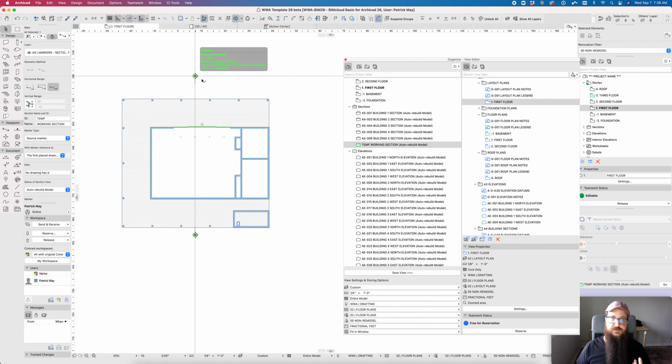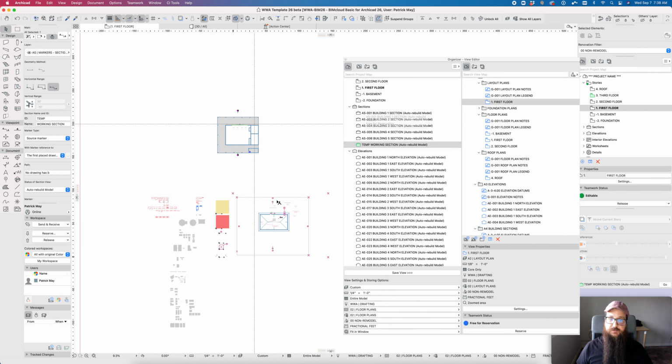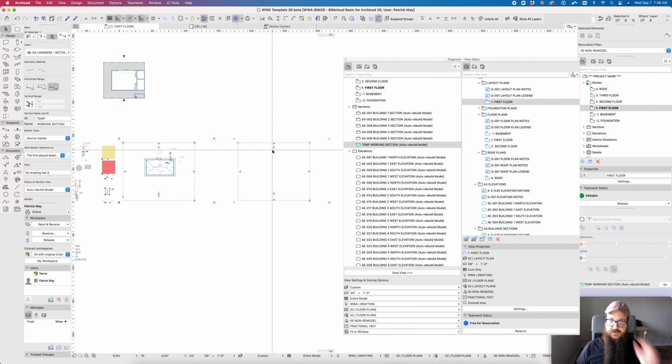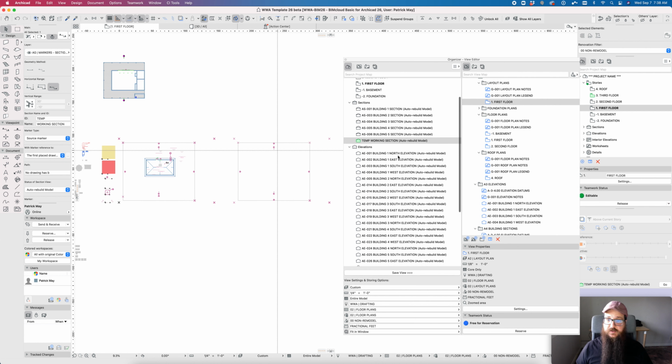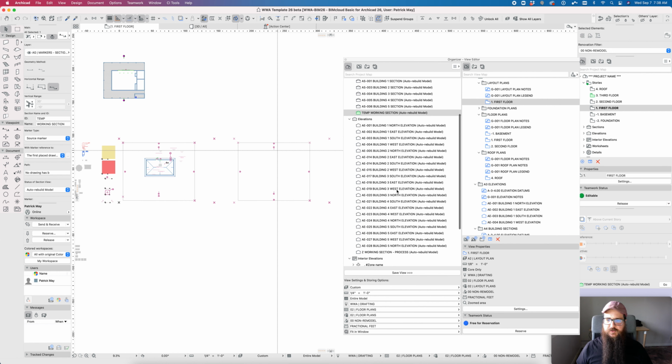These are great for just cutting through and working and reviewing your model in section without cluttering things up in the view map. And they're called specifically out as working sections, so you know that they are not part of the documents. But the template does include a series of pre-placed elevation and section markers. And they're labeled building 1, building 2, etc., in the template, but those get renamed as the project develops.